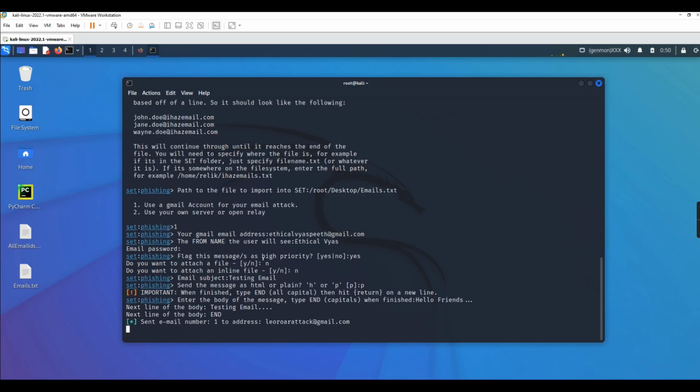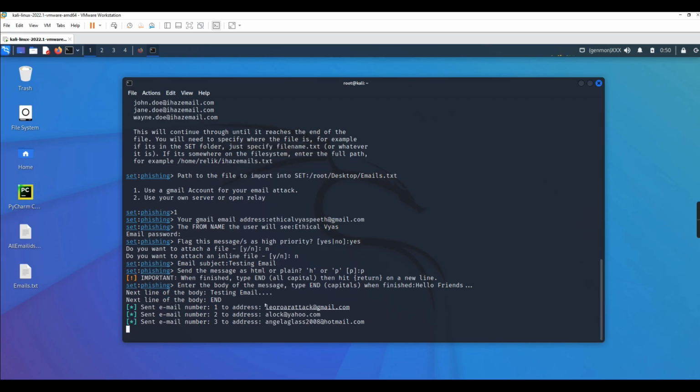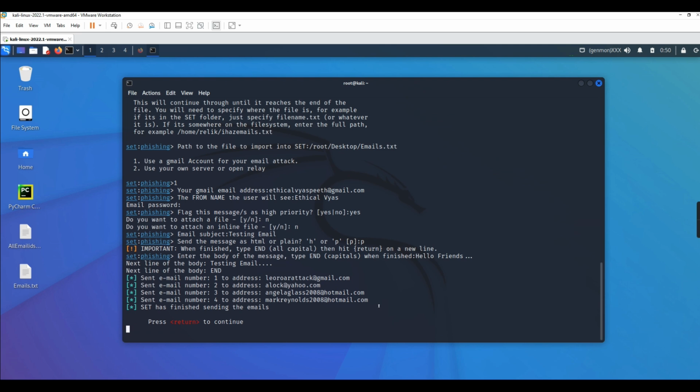SEToolkit is taking the email IDs from the given emails.txt file and sending the emails. After sending all 4 emails to all 4 email IDs, it shows that SET has finished sending the emails, and press enter to continue.